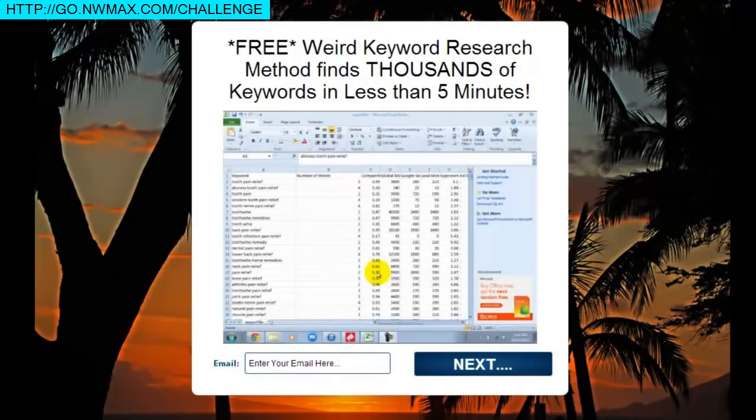When it comes to squeeze pages, aside from being simple, you really want to give a proposition of value to your visitors. So you're basically making what's called an ethical bribe. You're making a deal with them where you're saying, hey, I've got something that I think you'd be interested in that's going to positively benefit you, and in return, all I need is your email address so I can send it to you. So that's basically the underlying concept behind the squeeze page, that you're giving away something of value for an email address. So I highly recommend that when you create your squeeze page, you give something of value away.